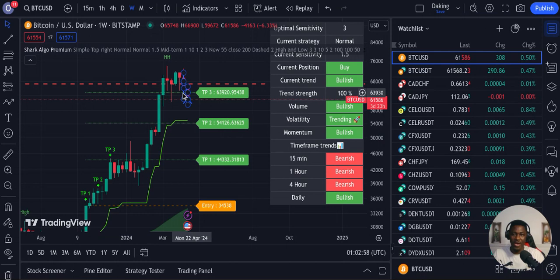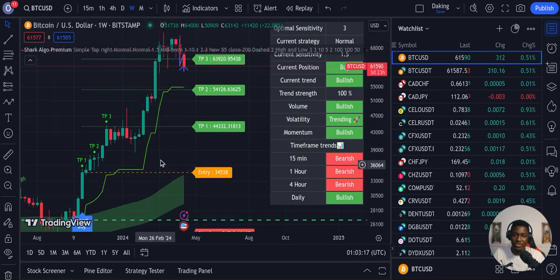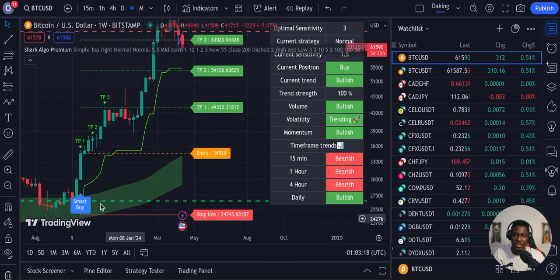And that was exactly what we did. So as you can see, now it has gotten to the TP3. It went up a little bit and got a higher high, and now we're having some retracement. As you can see, there was a resistance line here. This line here is actually called the resistance line. Then we have another support line, which is usually green. Yeah, so this is actually a support line.